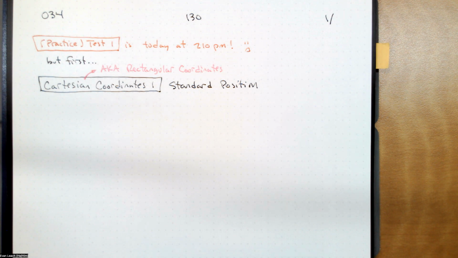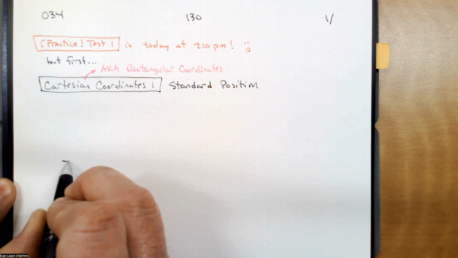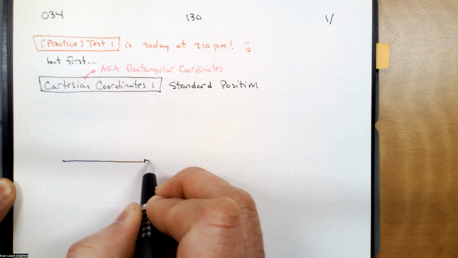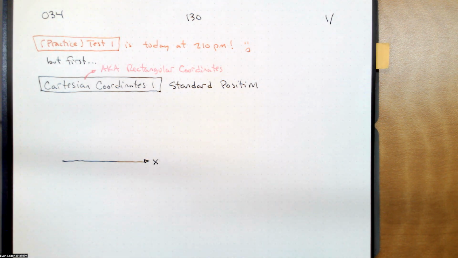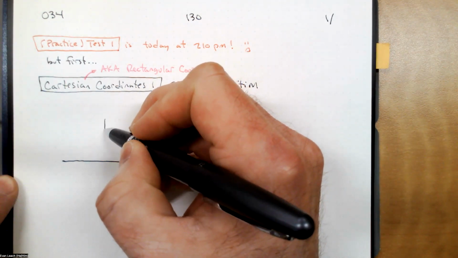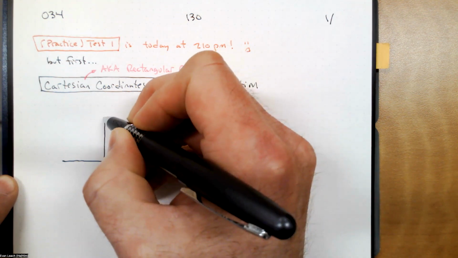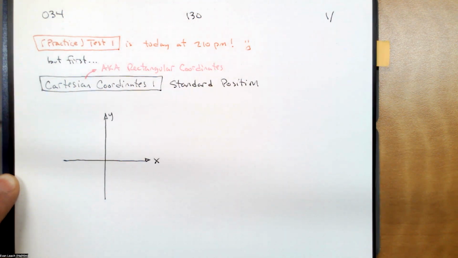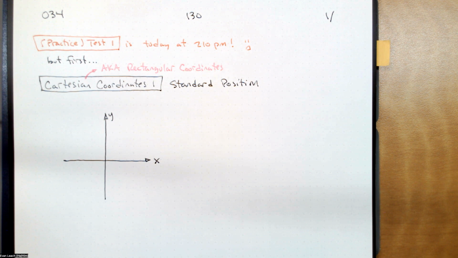First, we're going to talk about Cartesian coordinates, also known as rectangular coordinates. This is where we don't just take one real number line, we grab another real number line and put it perpendicular. That's boring. We put another real number line perpendicular to this one and have them cross at 0, because it would be really inconvenient to have them cross anywhere else. So the coordinate system is just two number lines perpendicular crossing at 0.